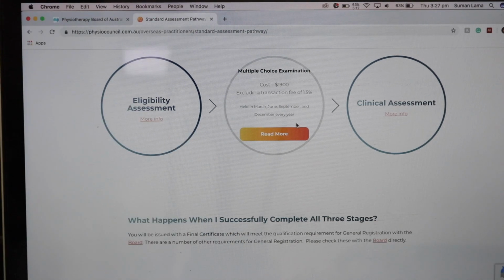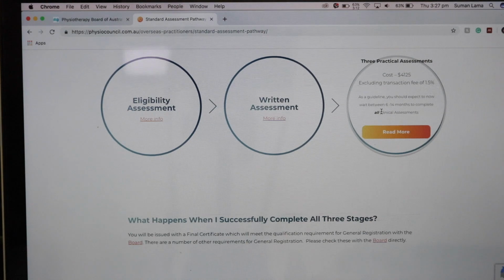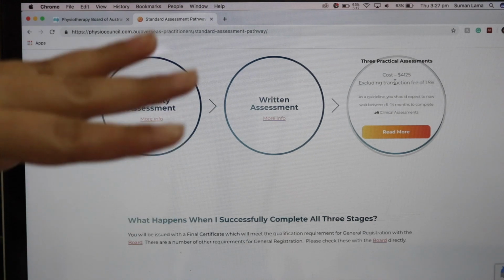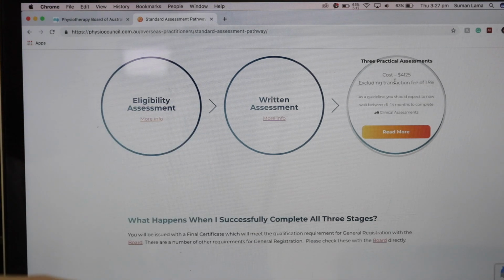You just have to book the date for your written assessment if you are ready, and you give the exam. If you pass the written assessment, then you go for the clinical assessment, and this clinical assessment has 3 practical assessments. They will be taking the ortho, the musculoskeletal, the neuro and the cardio. All 3 assessments will be happening. It will cost you around $4,124.